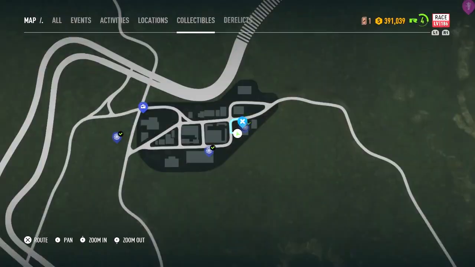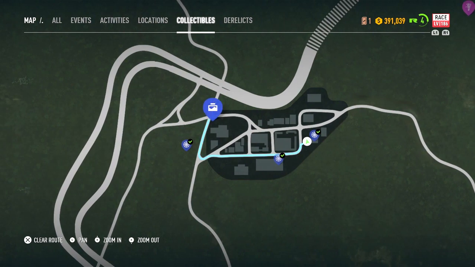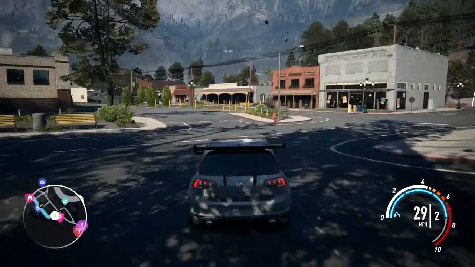For Billboard 19, head west from the previous chip and you will see a small church. Beside the church, there is a ramp leading towards the billboard. Just jump off the ramp to smash it.